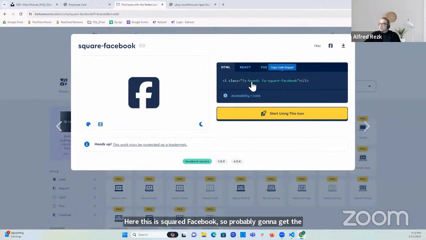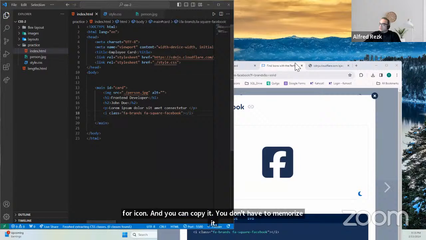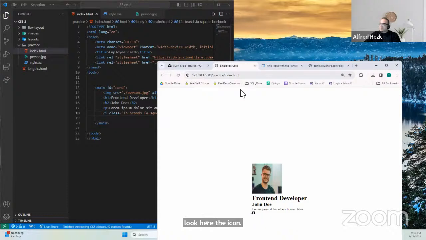Notice that they have specific classes since it's a CSS library, so it has classes. And usually the tag that you use is the I, short for icon. And you can copy it. You don't have to memorize it. You can copy it from Font Awesome. Now let's see if the icon is going to show up here. Here we go. We have the Facebook icon at the bottom.